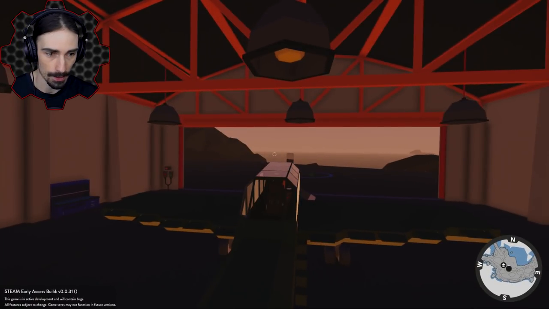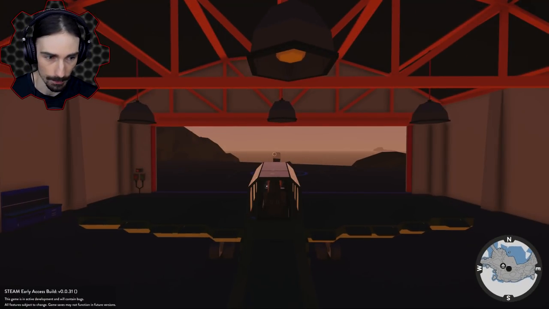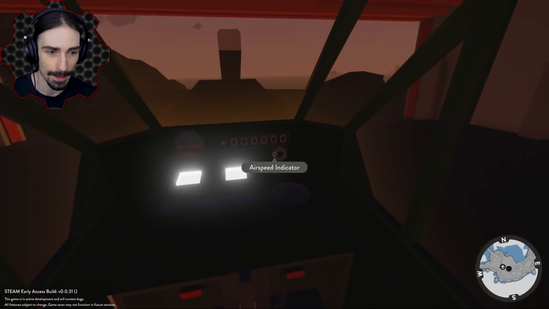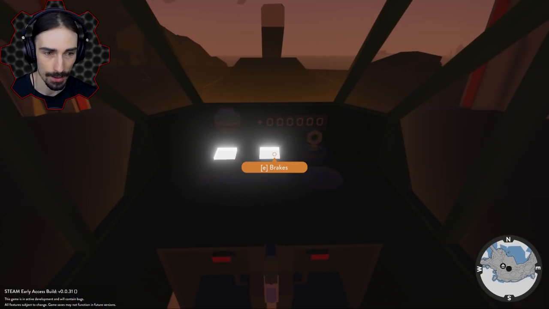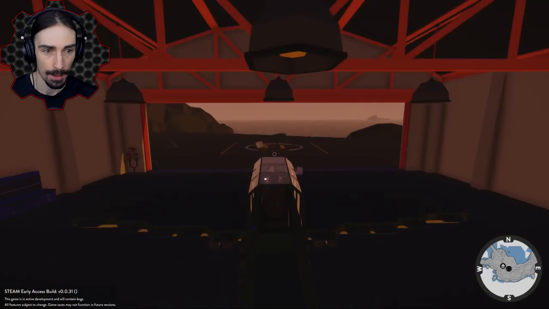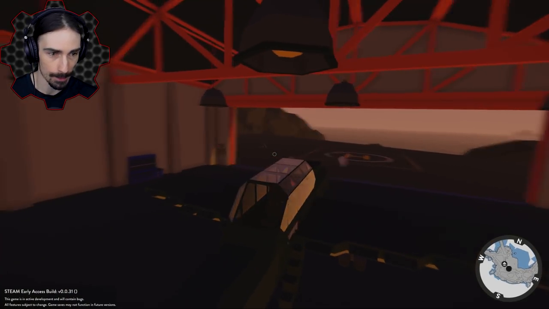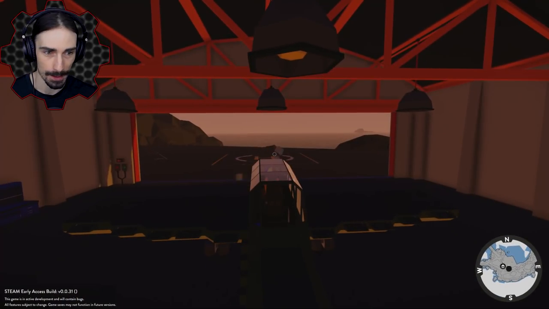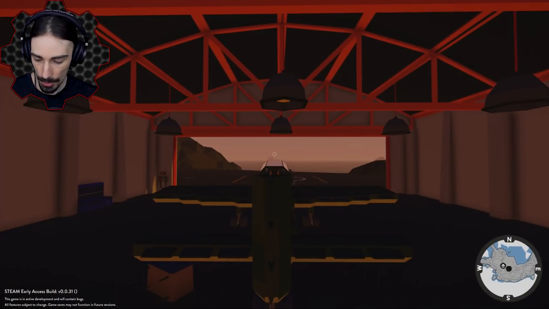All right, so one is throttle up. None of it's working. Ooh, there go our rudders for our wings. But the engine isn't working. Oh, there's a key right there. Engine switch. All right, so we'll turn that on. Okay. I think we are ready to go. It said we don't need a lot of space to take off. However, we don't have a lot of space at all. I think I'm ready to go.